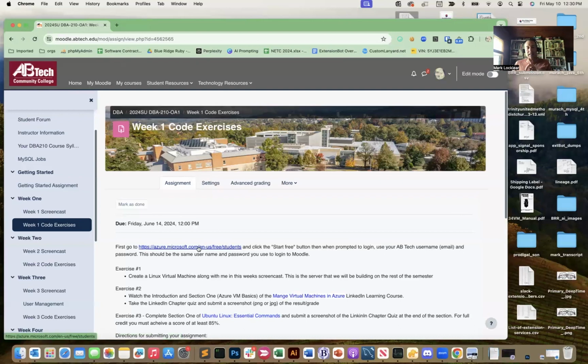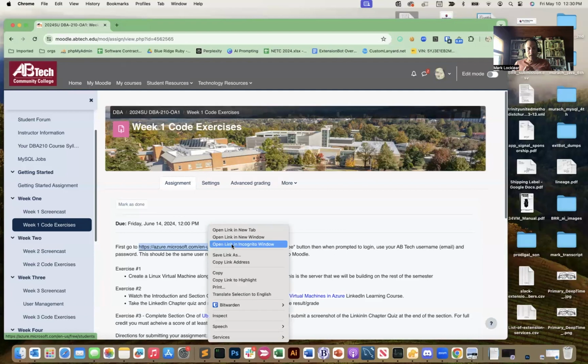First thing is this link here for this /free. In fact, I'm going to open an incognito window because the other thing that's difficult here is that what you see in the screencast is not 100% going to look like what you see, because I've already created an account and I've been doing a whole bunch of work in it, experimenting, in preparation for this class. So what you're going to see on my end is not 100% what you see on your end. That's just going to be a little bit of a challenge we're going to have to deal with.